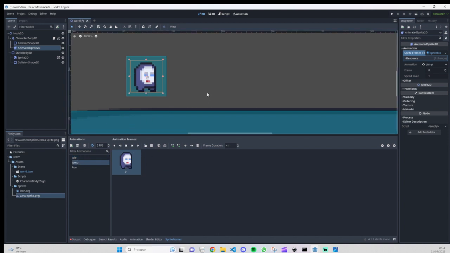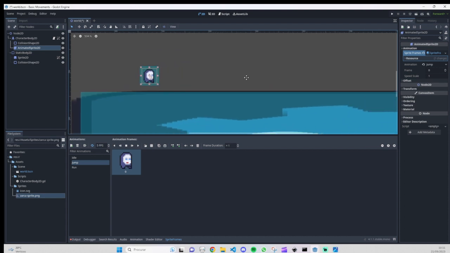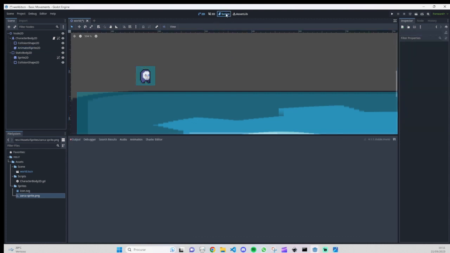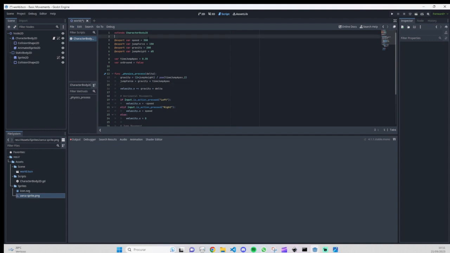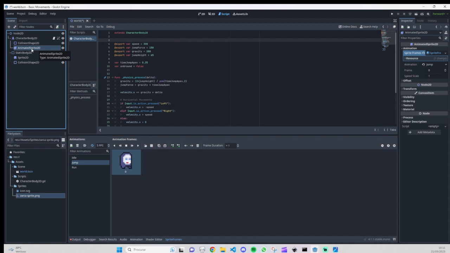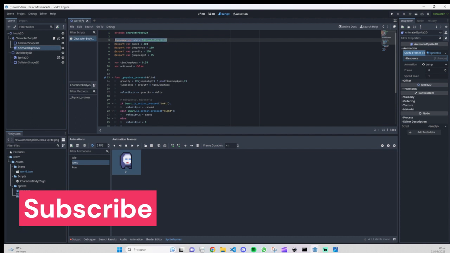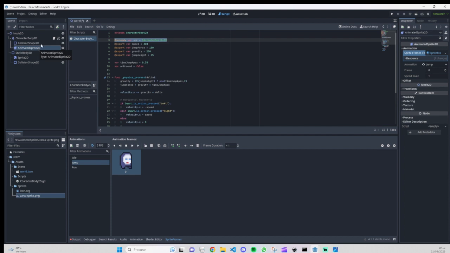Okay. Now let's do what we are missing here. It's to really work with our animations in the script. So let's go. We need to do a call on the animated sprite 2D here in our code to be able to use our animations. For that we do an onready variable. I'm going to call it spr for sprite, and then we do the $ sign and call it animated. As you can see, it already shows AnimatedSprite2D. This is what we need to do to call our AnimatedSprite2D that is inside our character body.